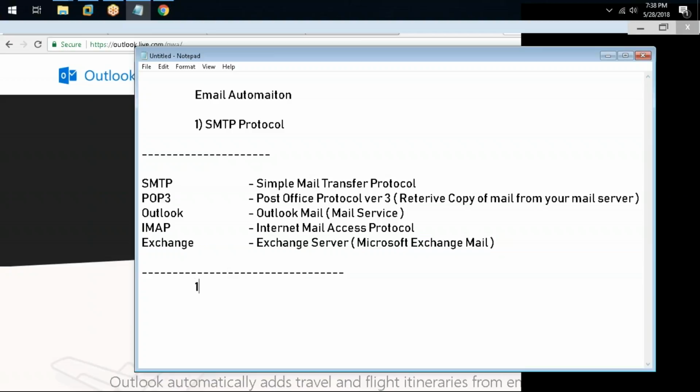So I'll just write one more line on everything. SMTP is a simple or standard mail protocol for sending and receiving mail. Then we have POP3. POP3 is a kind of mail protocol that helps you to manage your mail remotely by downloading all your mails from your actual mail server to your local mailbox. So it's a mail management protocol.